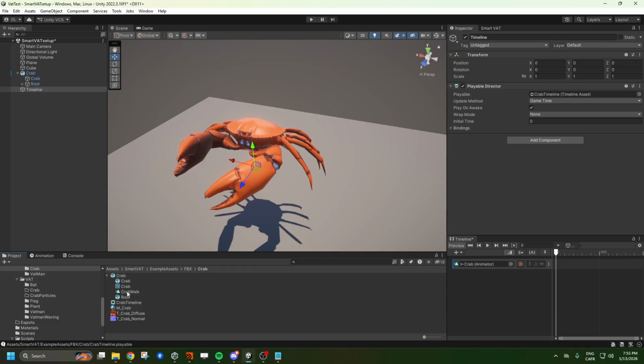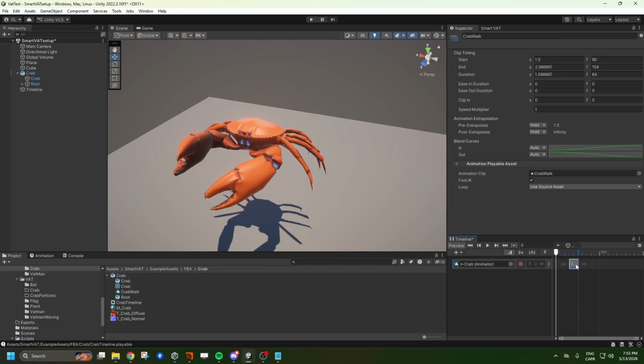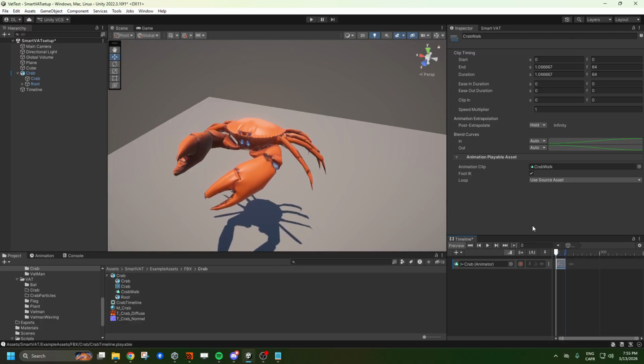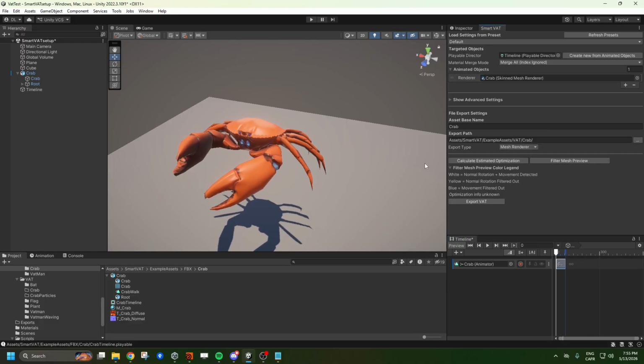So I'll just link the crab animation over here in my timeline. Now, as you can see, the crab is moving. If I go back to SmartVat, the timeline is already linked over there. I can click this, and it's going to tell me a few numbers that correspond to some of the optimization that are about to happen.